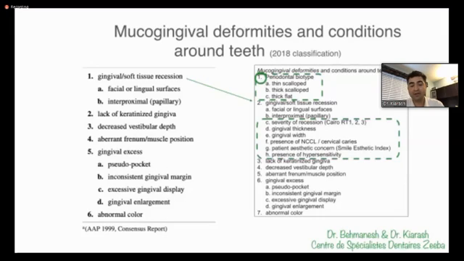And this brings the value and the importance to our comprehension and understanding of the science and how that correlates with what we see clinically. So we're going to spend some time looking at recession classification. As many of you know, Miller classification is no longer utilized. We talk about the recession type 1, 2, and 3 classification. We're going to spend some time on that. The importance of gingival thickness versus gingival width. This whole notion of non-carious cervical lesions or carious cervical lesions, and smile index and hypersensitivity.